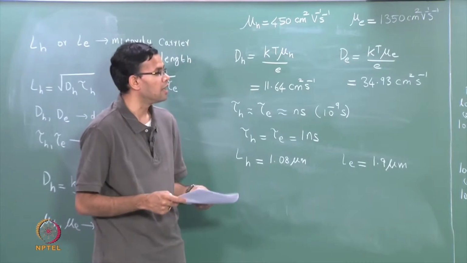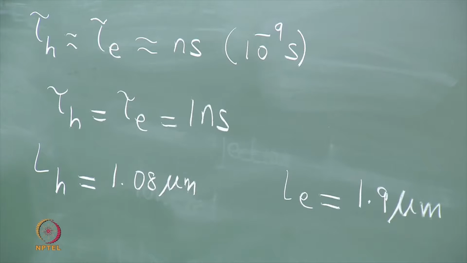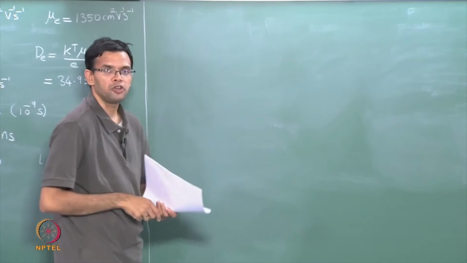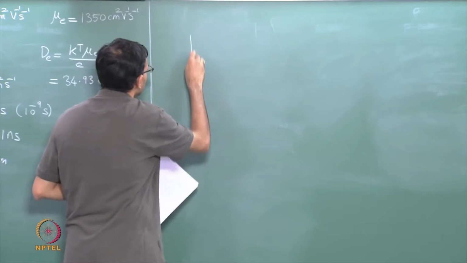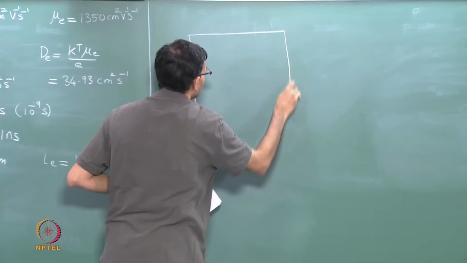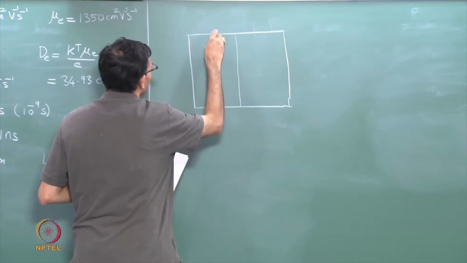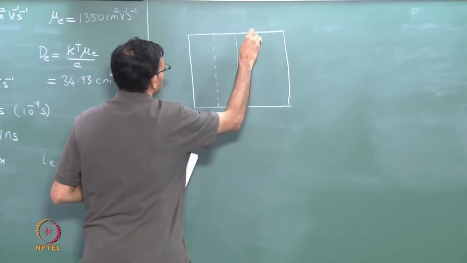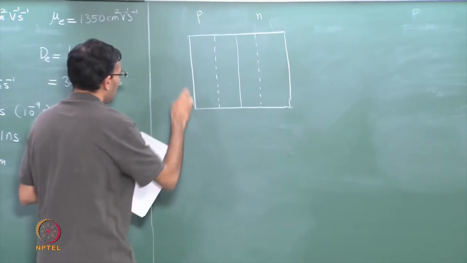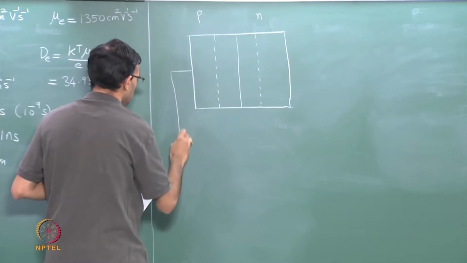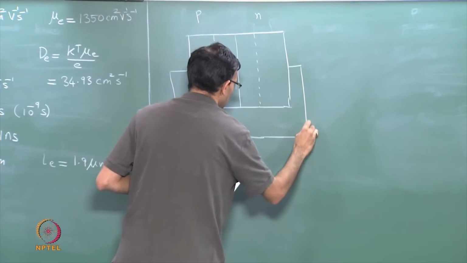So, let us go ahead and now calculate the current in a p-n junction in the case of forward bias. So, I am going to redraw the plot of the change in concentration versus distance. So, here is my p-n junction. This is my interface. These are the depletion regions. This P, that is N. We have a p-n junction in forward bias. So, P is connected to the positive and N is connected to negative.